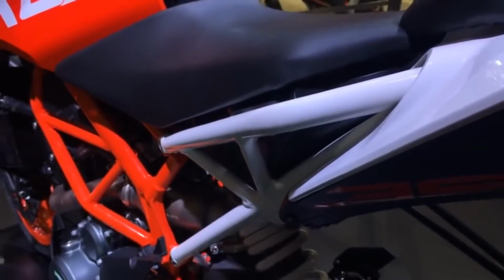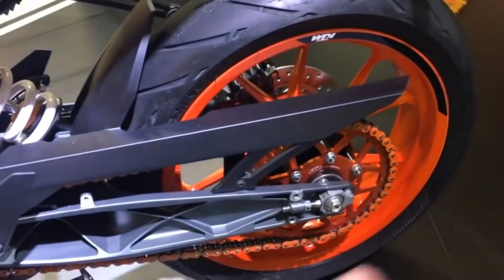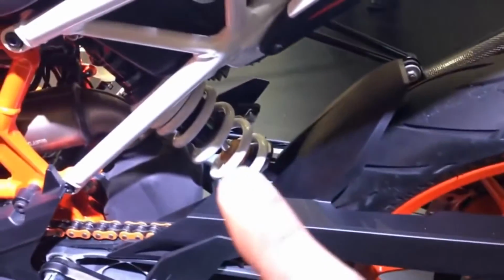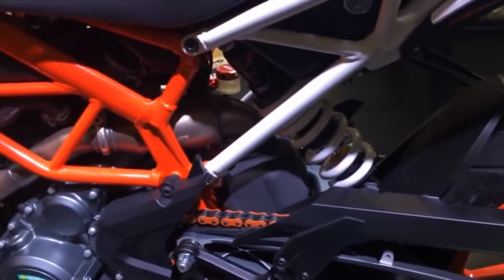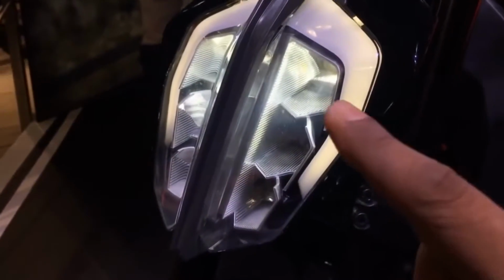One big complaint that everyone had with the previous 390 Duke was the brakes. There was adequate bite for the most part, but feel at the lever was sorely lacking and one needed to just grab a handful of the brake while putting full faith in the ABS and Metzeler tires. In order to abate this, KTM has gone with a larger 320mm front rotor for the new bike. And while the radially mounted caliper remains fairly unchanged, it now sports centered pads, making a significant improvement in braking performance. That being said, feel at the lever is still a bit on the vaguer side, but the brakes do have much more bite now.